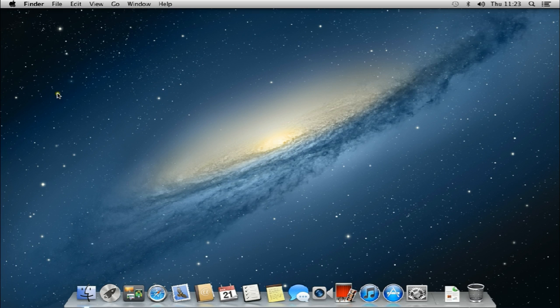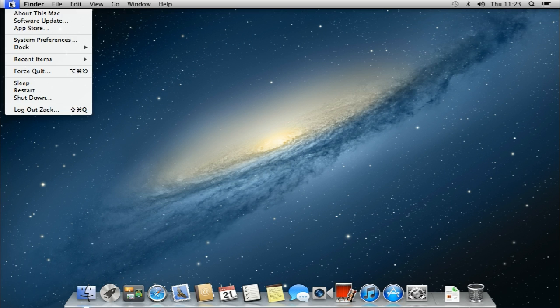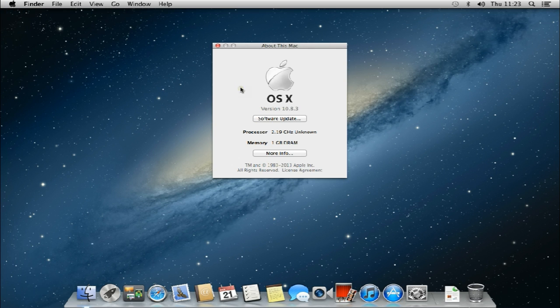And so there you go. That is OS X Mountain Lion 10.8.3 running in VMware, as you can see here. And that's about it. It all works perfectly fine. As I said, you can't really judge performance based off this video because of the stuff that my computer is doing whilst I'm recording this. So just give it a try for yourself. And as I said, the first boot could take a little longer to get itself sorted. But after that, it should be perfectly fine.